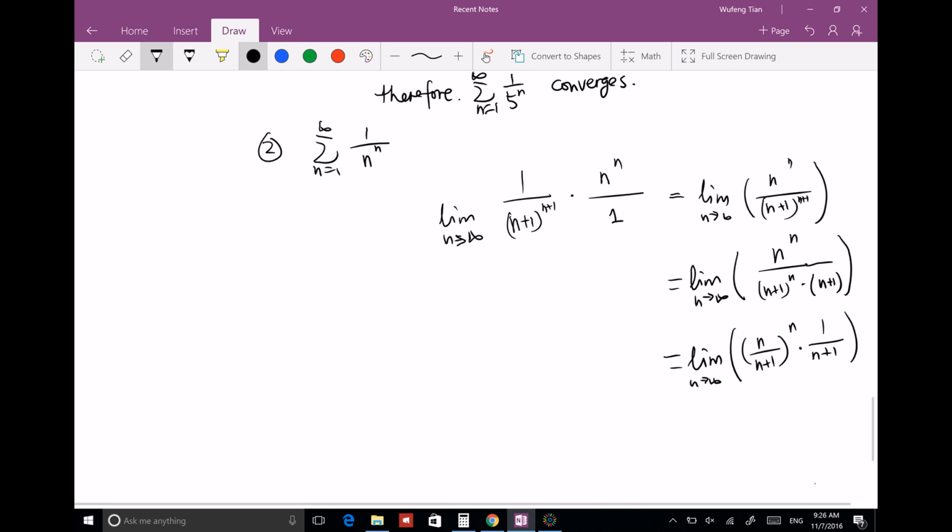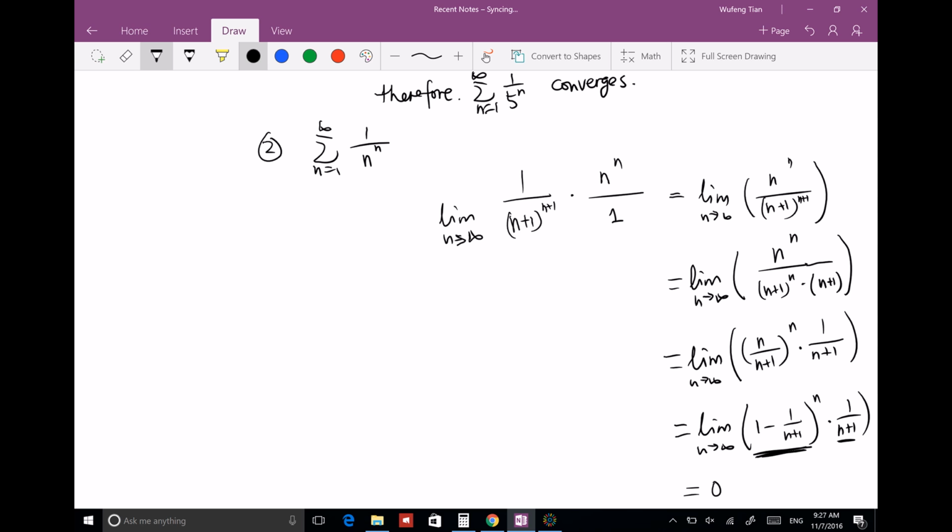In the end, as n goes to infinity, you change that into 1 minus 1 over (n plus 1), to the power n, times 1. Because this one goes to 0 for sure, you just prove this one is a constant, then it goes to 0 in the end. But you have to use the ln to prove this again. I think this one goes to 1 over e, something like that. You have to do this with additional work. So the ratio test may work, but it takes a long time to finish.